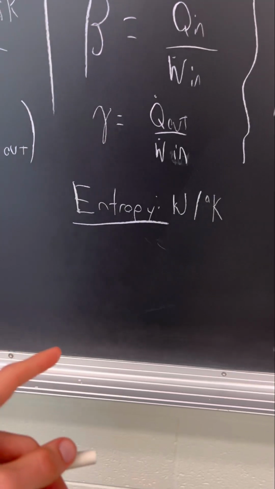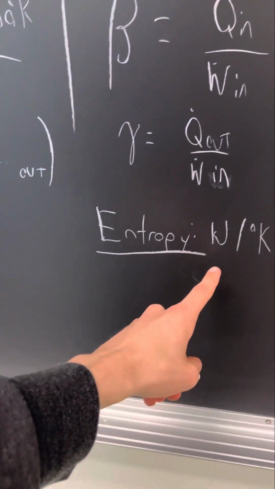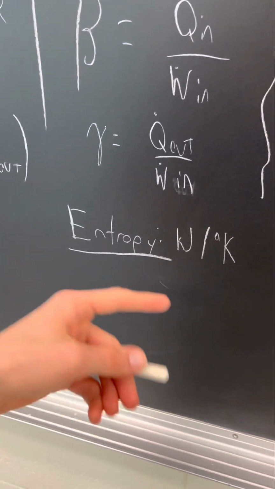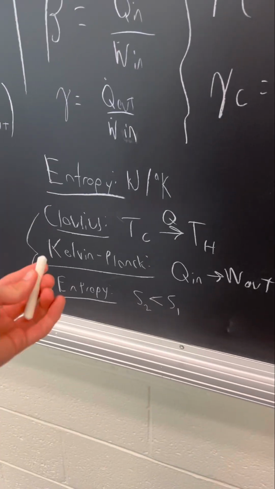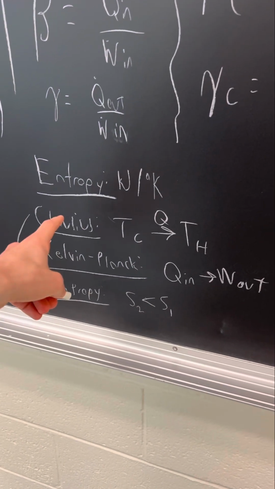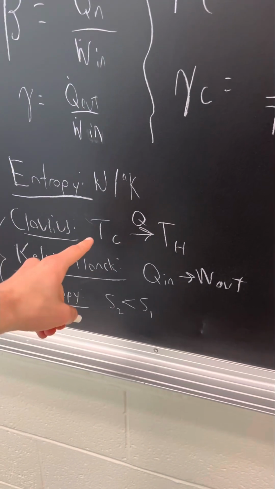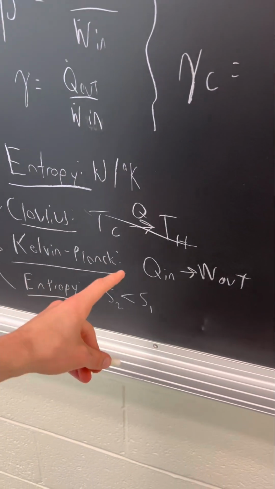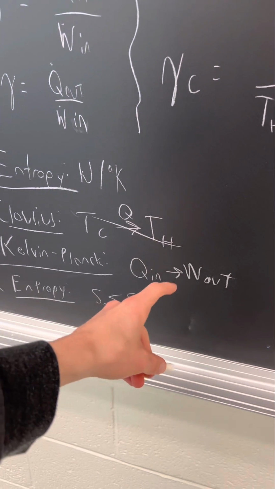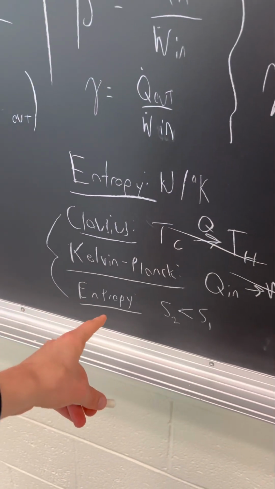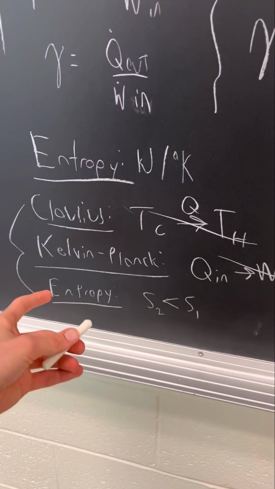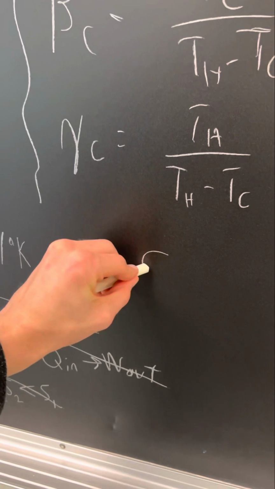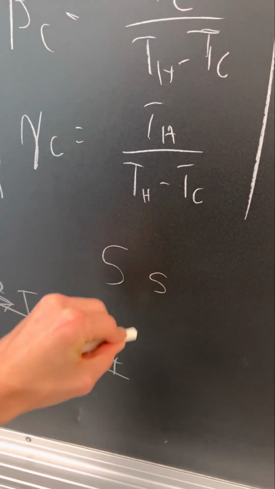All right, before we get too far into this, let's talk about entropy. So entropy is measured in kilojoules per degrees Kelvin, and unlike energy, this actually can be created out of thin air over a process. We have these three statements that kind of explain entropy. We have the Clausius statement, which says that heat will never spontaneously move from a cold reservoir to a hot reservoir. The Kelvin-Planck statement says that you can't have a process that's just Q in and then generating work. And we have the entropy statement, which, as you might already know, says entropy at the final can't be less than entropy at the beginning. So entropy is capital S, and specific entropy is lowercase s, which is per kilogram.